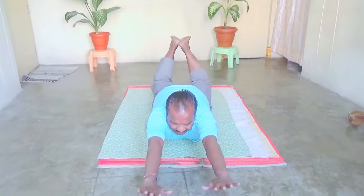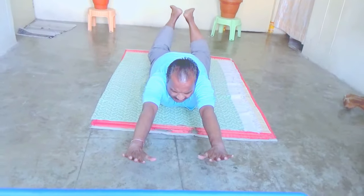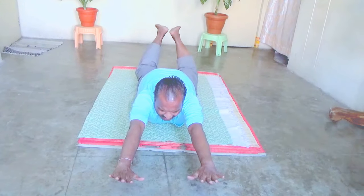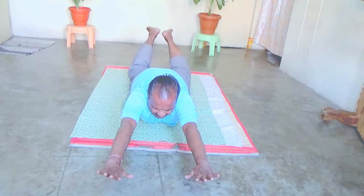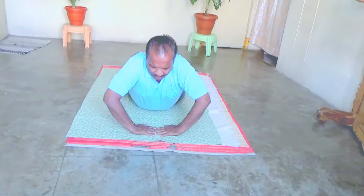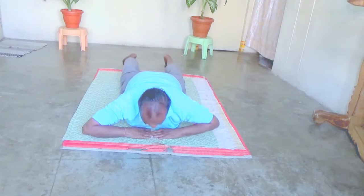Now, this vertebral column, shoulders, neck, nose and thigh muscles and fingers, both limbs will be activated by this Naukasana. Let it shift towards. Slowly take a break from this posture. Slowly.